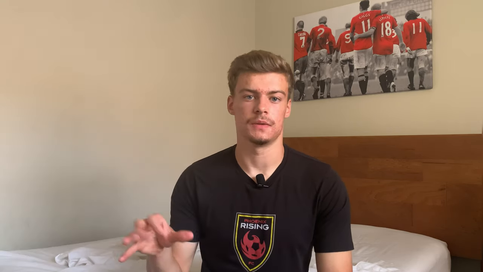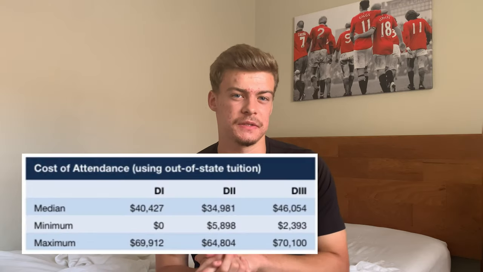Now for D3, it is the largest division as far as the total number of student athletes, sports programs, and member schools. There are 435 Division III schools, significantly larger than D1 and D2. The average number of students at Division III is normally about 3,000 to 4,000 or less — a lot of these schools are about the size of a high school, if not smaller. For example, I go to a Division III school with about 1,400 to 1,500 students, while my high school has about 3,000. The median out-of-state tuition per year is about $46,000 for Division III, making it the most expensive of the three divisions.